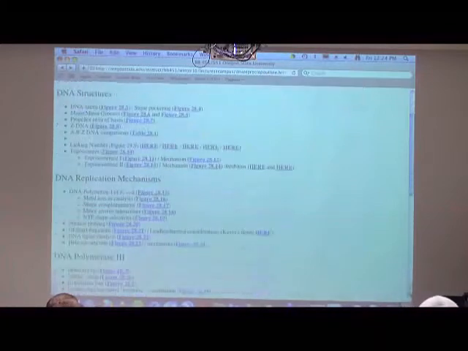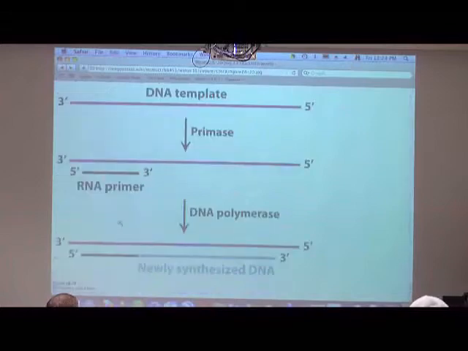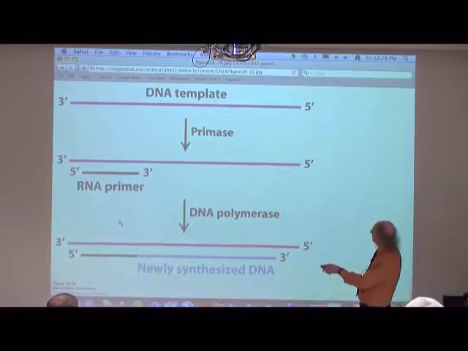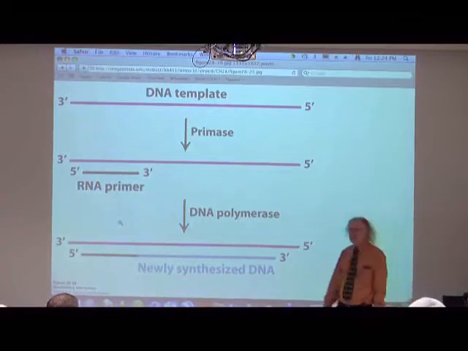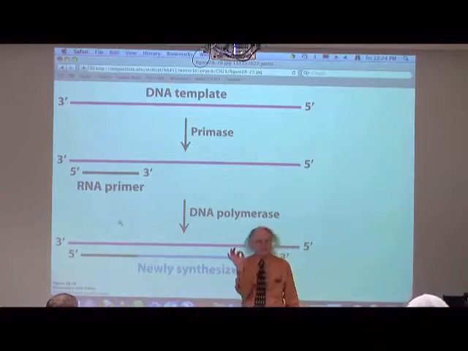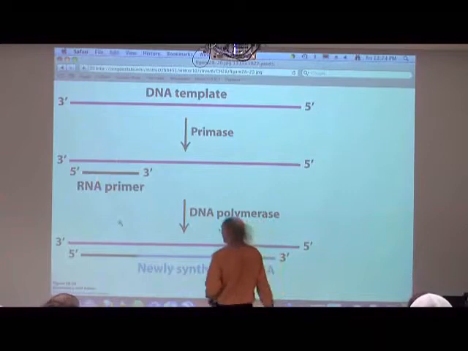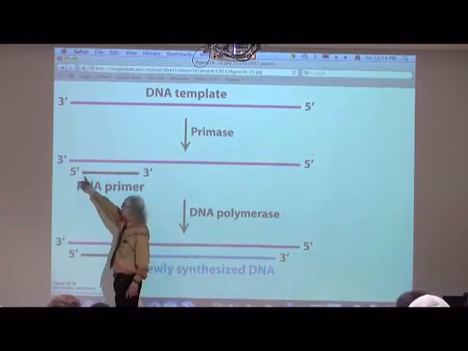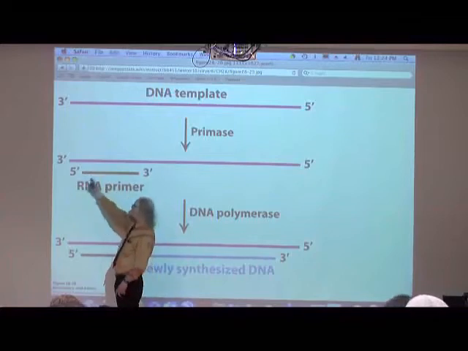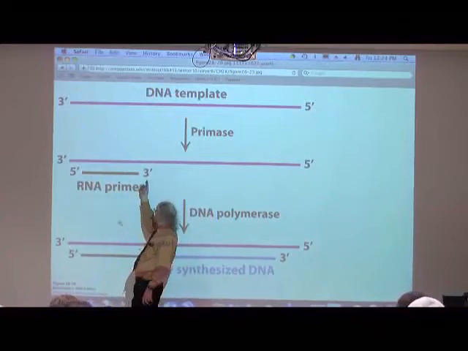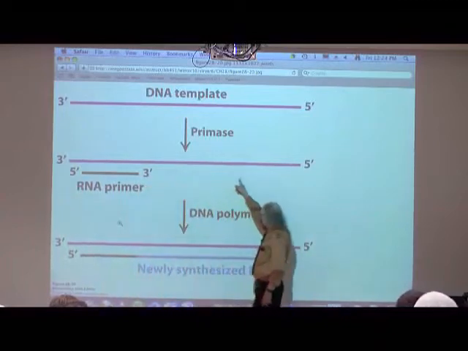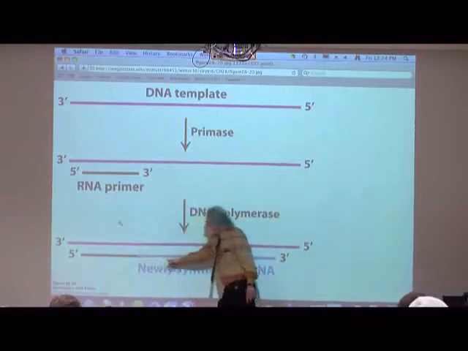And what else do I want to show you? I want to show you primase. So I described a situation before where if I put this strand out there with DNA polymerase and 4 dNTPs all by itself, nothing happens. It requires a primer. The primer in the case of a cell is an RNA primer. You see it's anti-parallel. 5' to 3' that way on the top strand. 5' to 3' this way on the bottom strand. New nucleotides will be added to the 3' end and will be extended in this direction, and we can see that happening right here with the blue.